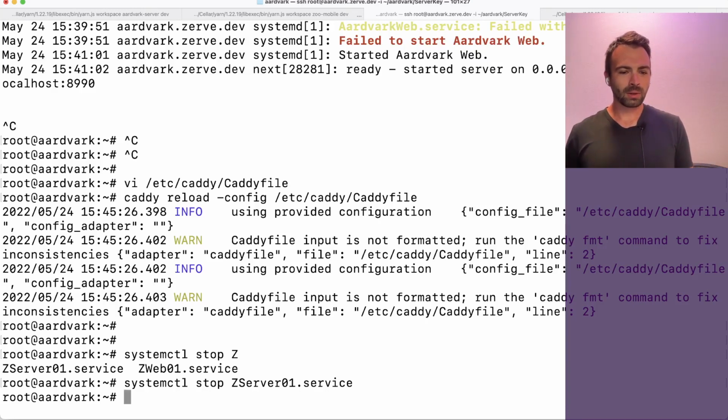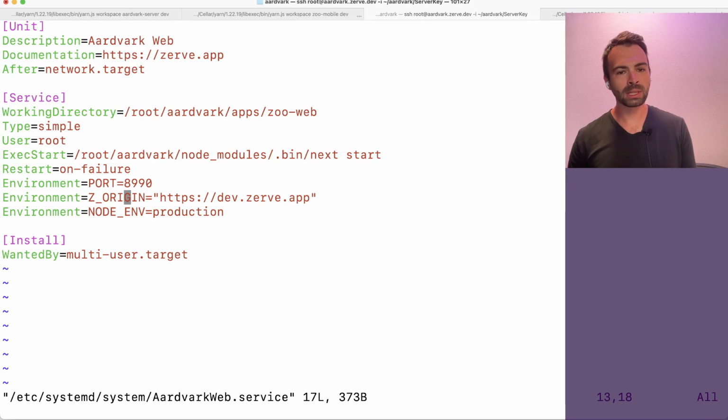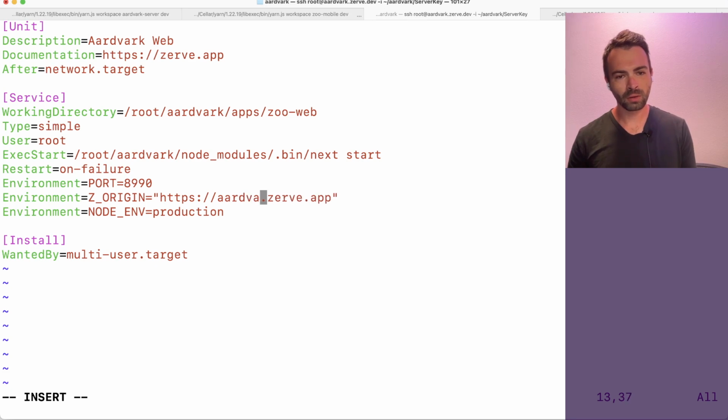All we need to do is, so we've kept this service stopped. That's fine. We need to go fix our new web service. So I'm going to edit the aardvark web service. And here, look, it's pointing to the wrong Z origin. It should be pointing to aardvark.zerve.dev.